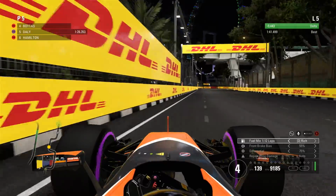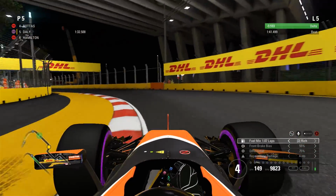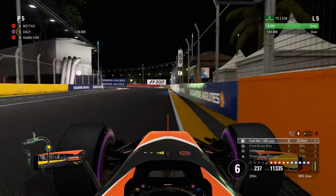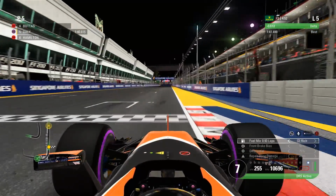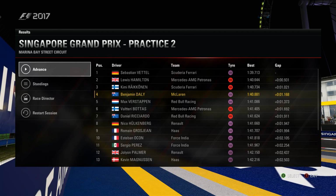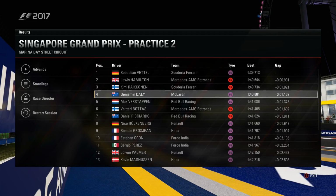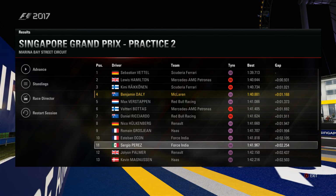This is still Friday practice. I wanted to show you guys an onboard lap still in this session just in case maybe it was a fluke or in case, you know, the track was just super gripped up in this session. But yeah, as you can see, we're 5 tenths up on this latest run and we go position 3, 1.1 seconds away from Sebastian Vettel in practice 2. That was just absolutely mad. I don't know what to say.